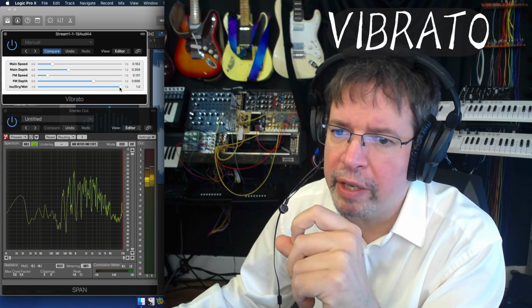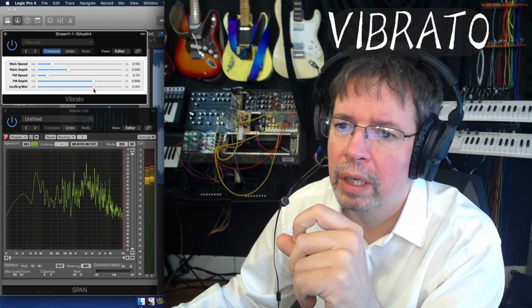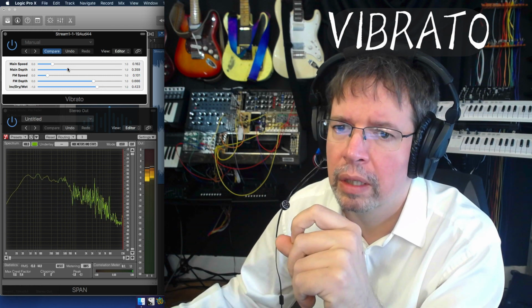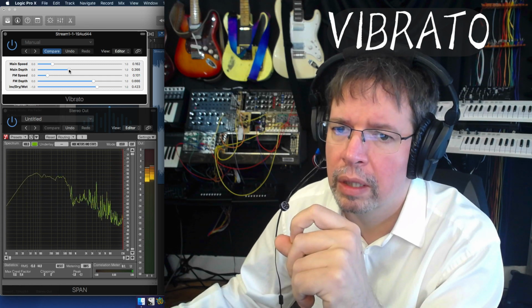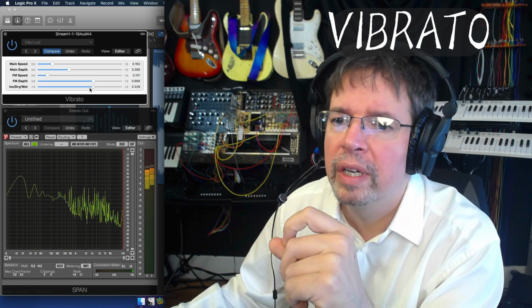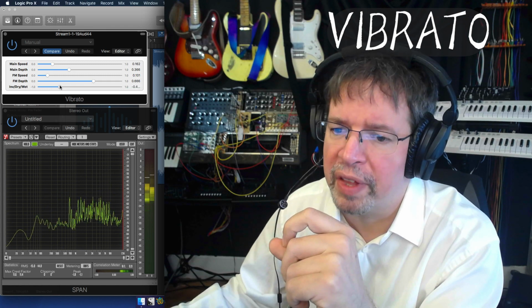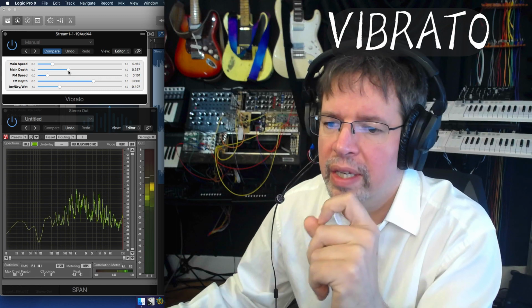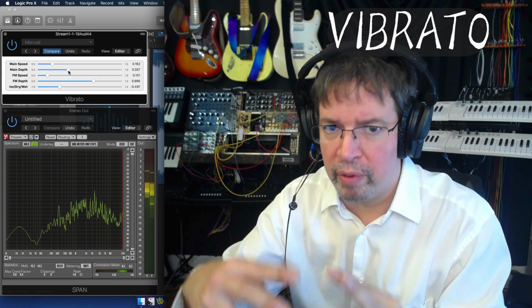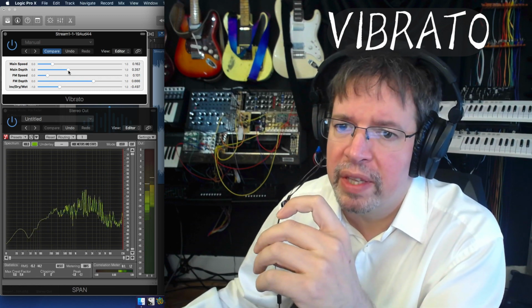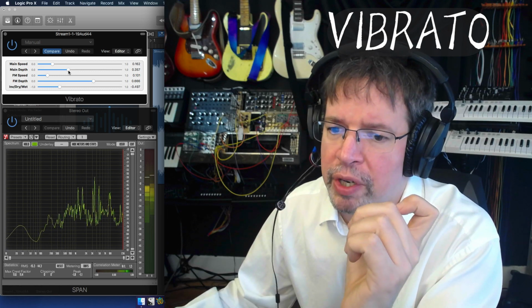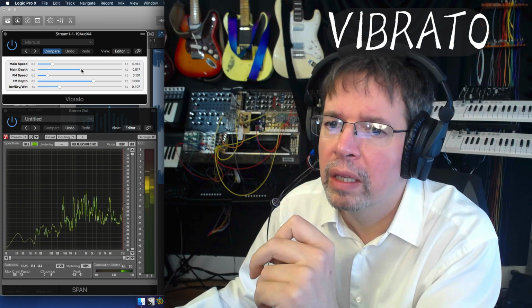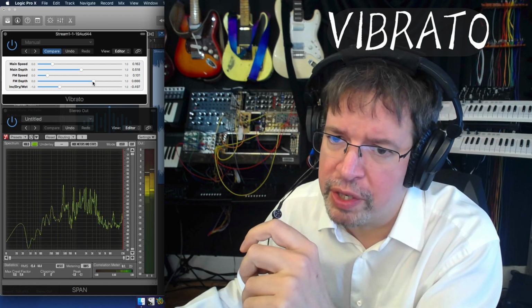And then we can use it as a chorus, or the inverted form that'll thin stuff out a great deal. And of course, if you're doing a vibrato effect with a delay time, then increasing the depth is going to cause that to let more bass in. And also make a crazier, more intense noise.